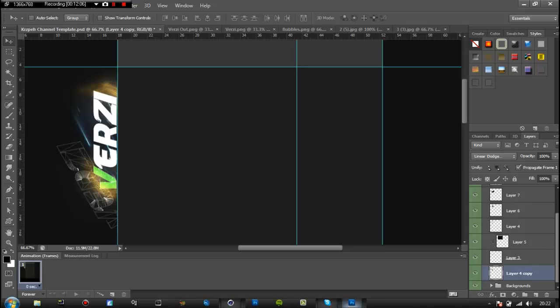and put the opacity to 30, so you can just about see it, and rub it out a tiny bit, like just rub out the edges, and you can see it a tiny bit on the background, and it looks pretty awesome. It gives an awesome effect.